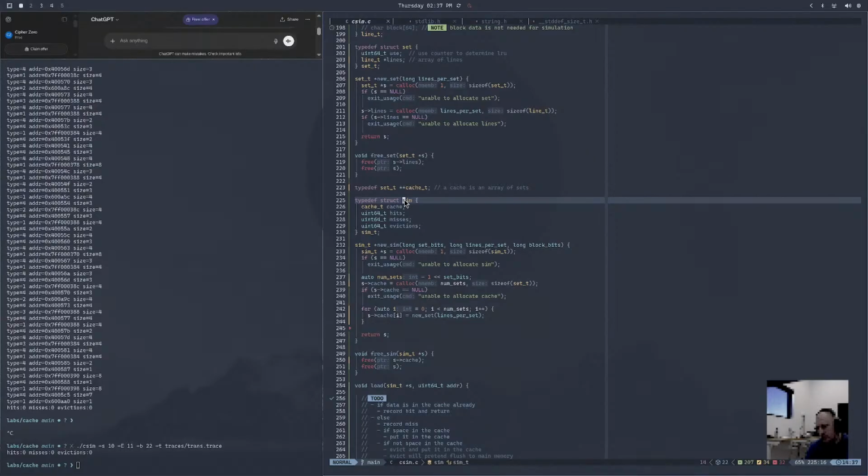I could do better. The problem is that the size of this cache is not known until runtime, which makes things a little bit more difficult, because while we can still allocate the memory for an array, each array element doesn't know its size.